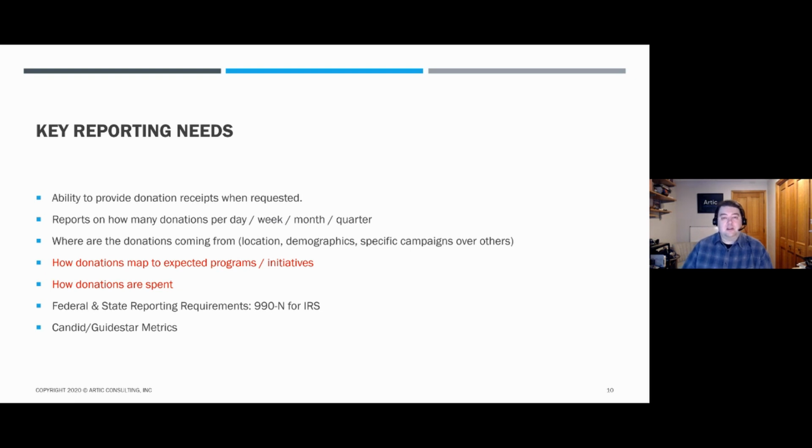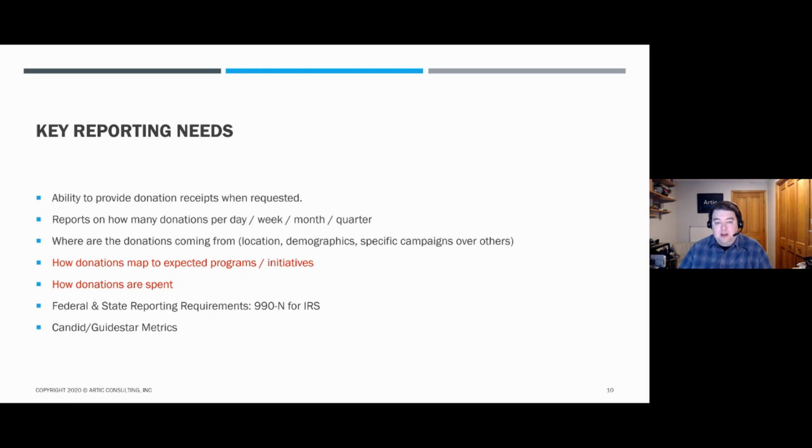Not just location of the donation and the people, the location of where the people were, but the demographics. And again, this goes into donor profiles, but what type of people are donating to us? And are specific fundraising campaigns you're doing more successful than others? Because maybe that's a way to look at how you can do more of those to increase donations overall.